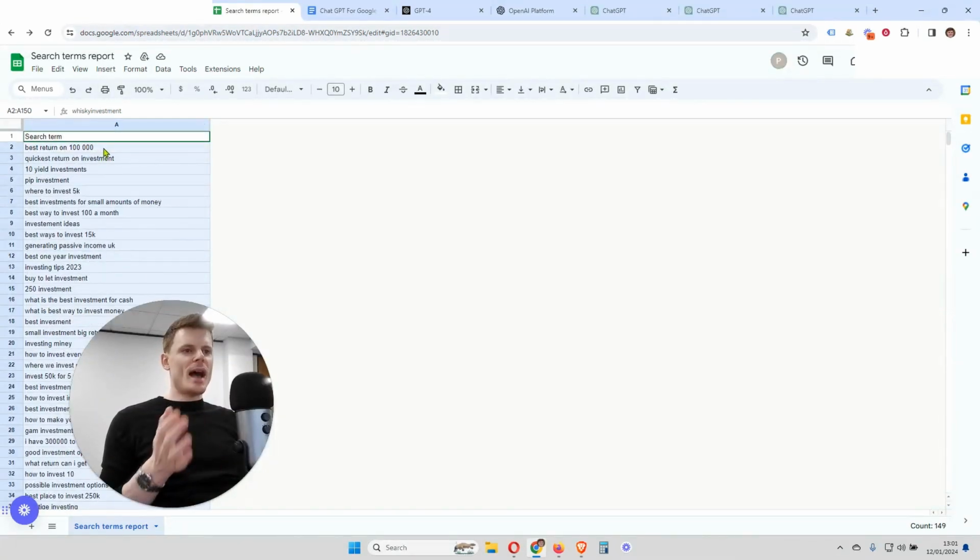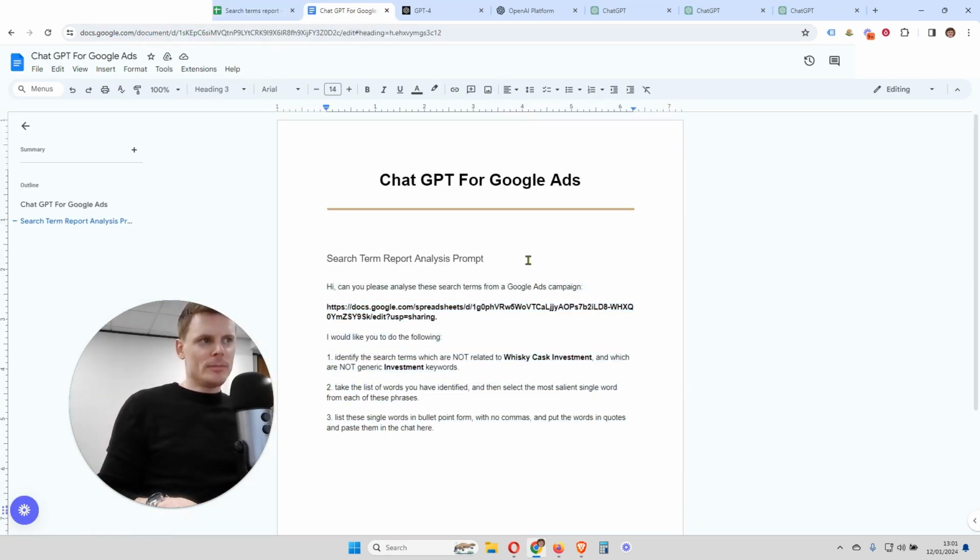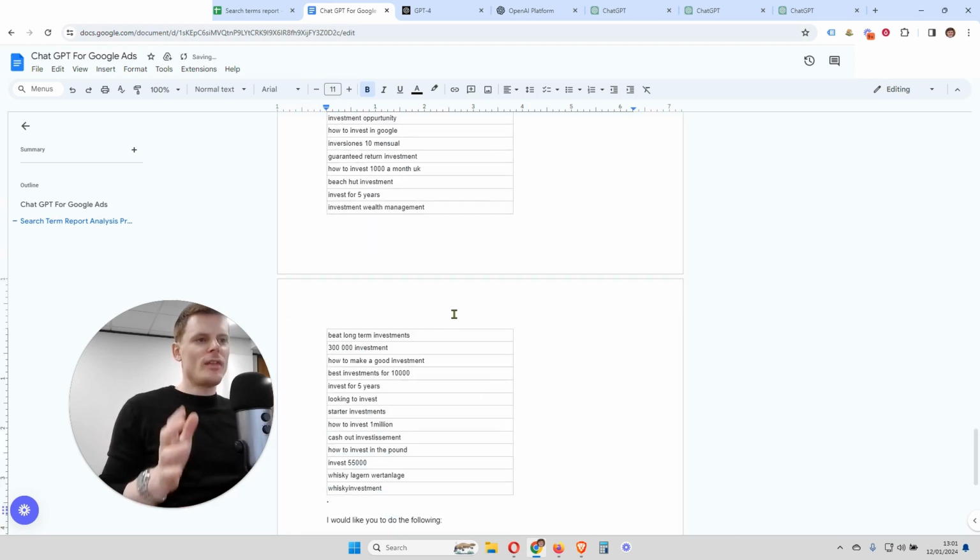But you can add in anything up to a few hundred or 1,000 using this method, and we're just going to copy that. Then we're going to go over to our prompt, and instead of using the URL here, the only difference is that we're going to paste in those keywords. So there they are, they're pasted in.